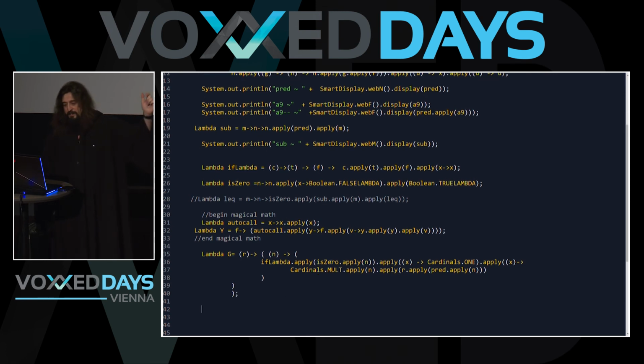So see, if it's 0, then I return 1. Otherwise, I will multiply n by something using n minus 1. Factorial. So, exactly.